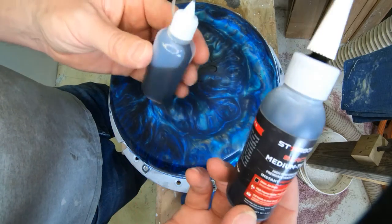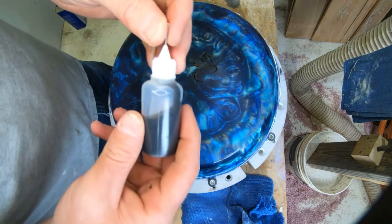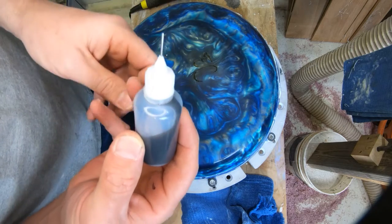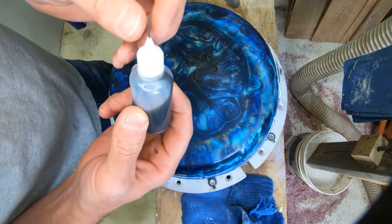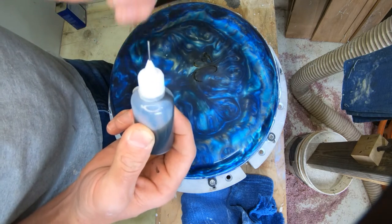But this is still the Black Star Bond. I got these bottles on Amazon because they have a metal tip, and if they get clogged, all you have to do is light them with a little pocket lighter and squeeze them, and it'll melt the CA glue in there, and you squeeze it back and forth a few times to clear it.